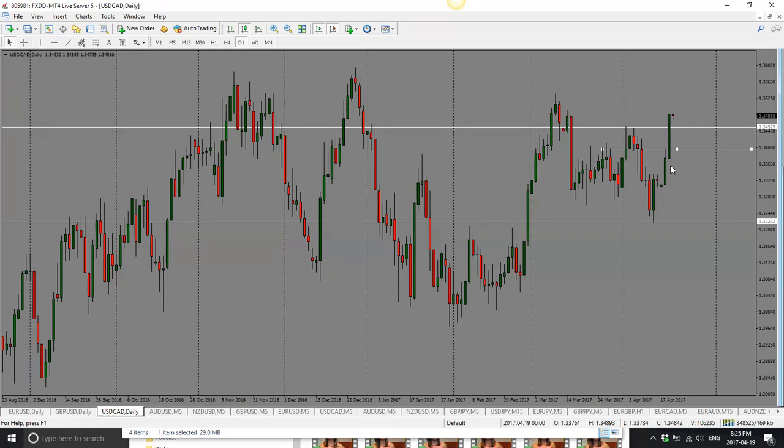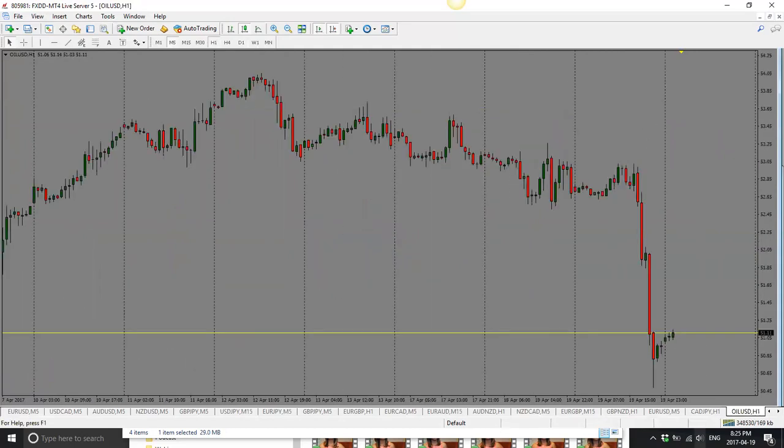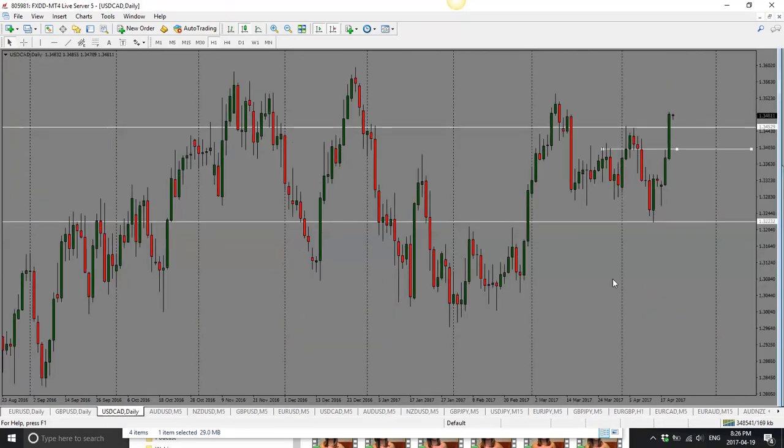Then we have oil prices that have been coming down. And the third thing is, so this is the oil here. See how much it dropped today? So as a result, that pushed dollar CAD up. When oil goes down, Canadian dollar goes down. As a result, dollar CAD goes up. So this was a direct reason, one of the big reasons for dollar CAD to do that. And see how when we get a bullish pin bar, we had talked about this bullish pin bar a couple days ago, so this move is still continuing.